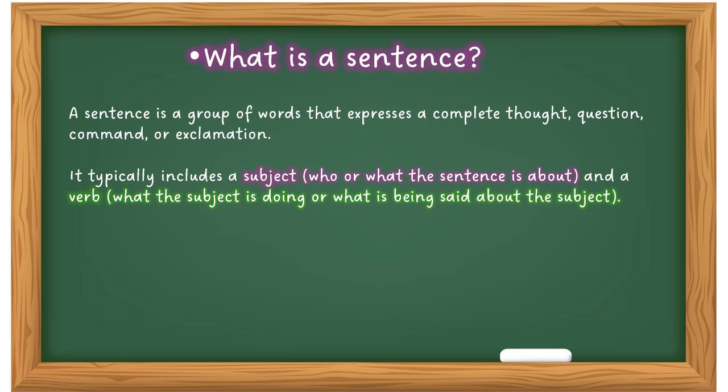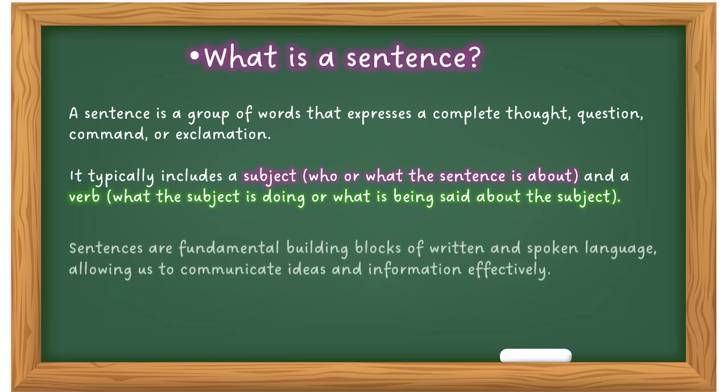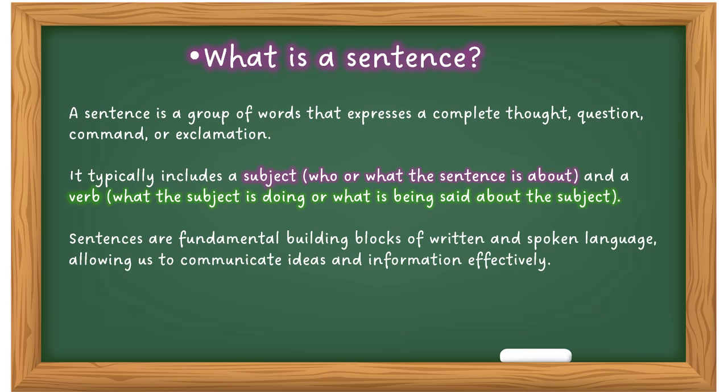It typically includes a subject, who or what the sentence is about, and a verb, what the subject is doing or what is being said about the subject. Now that's the basic building blocks for any sentence. Sentences are fundamental building blocks of written and spoken language, allowing us to communicate ideas and information effectively.